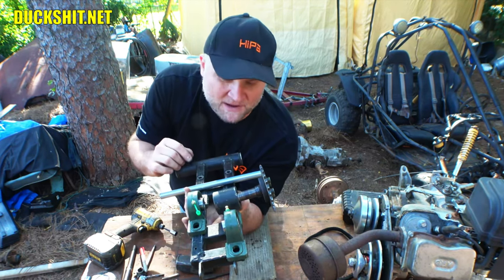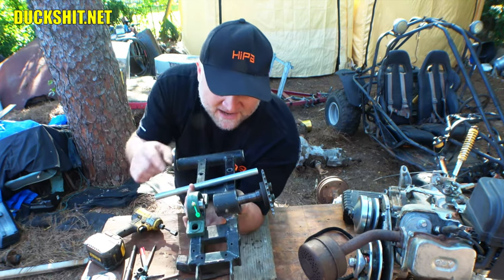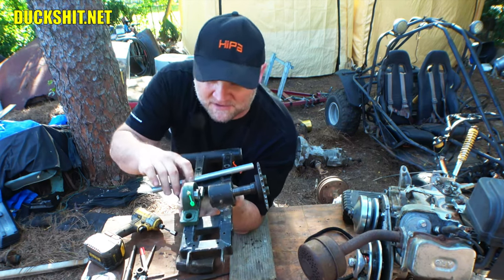And I don't think that'll be a problem anymore, but this is a problem with stock KT196s, but I would say that the bigger engine with the additional torque that it had probably put a little more force on this piece than it would have otherwise, and well, it exacerbated the problem. That's probably the best way to put it.